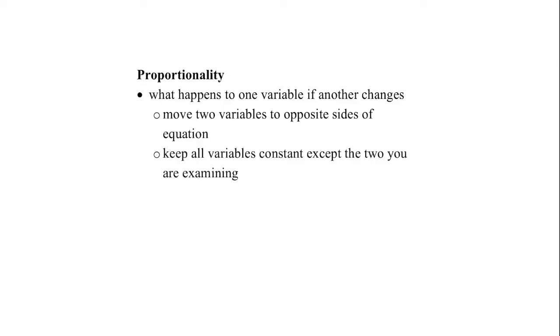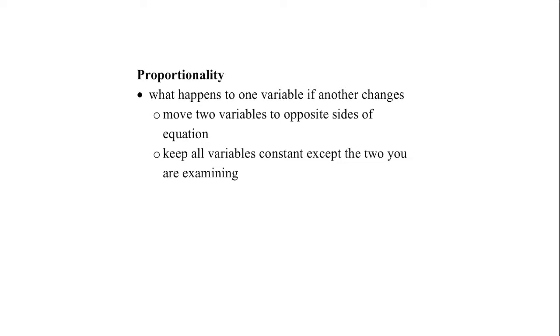And of course, what is proportionality? It's just knowing what happens to one variable if one other variable changes, right? So for example, one that we looked over a lot in Physics 20 was if I change the force that something experiences, what happens to its acceleration if its mass stays the same? And so those two variables that you're comparing have to be on opposite sides of the equation. So with force equals mass times acceleration, force is on one side, acceleration's on the other side, so that's good.